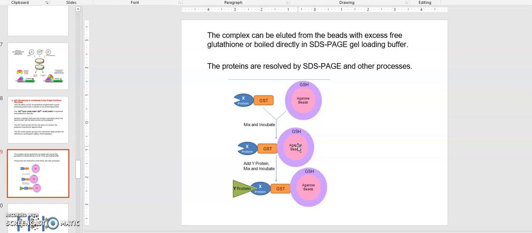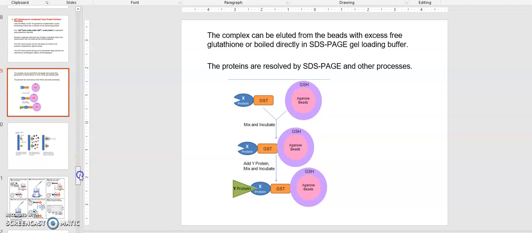And then when you add the entire cellular lysate, entire cellular proteins, if there's any protein that binds specifically with the target protein, that interaction will be maintained on your column. So you can purify out this protein Y through that column. That's how this method works. That's why it's called pull down. You can pull down the target protein using this interaction. You can fish out, you can purify out this protein by using GST glutathione chromatography.